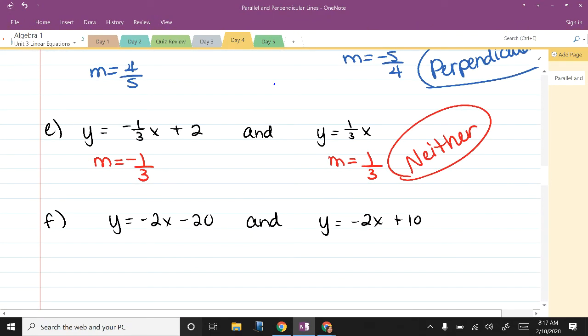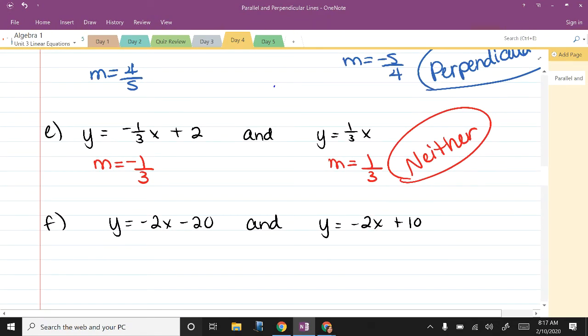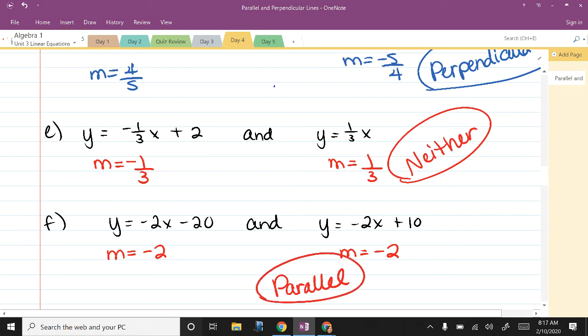All right. Oh, this one's easy. What's the slope on the first one here? -2. What's the slope on the second one? -2. What kind of lines are these? These are parallel. Exactly the same slope. Everybody okay with that? Slope intercept form. Life is easy. You look in the M spot, and that's your M. MX plus B. M and an X and a B. It's all related.